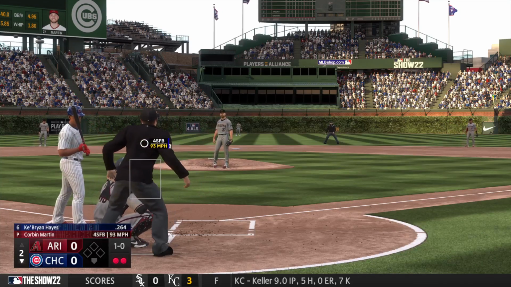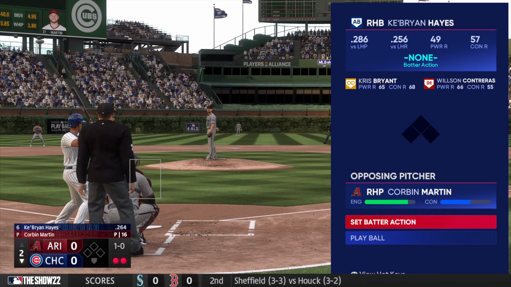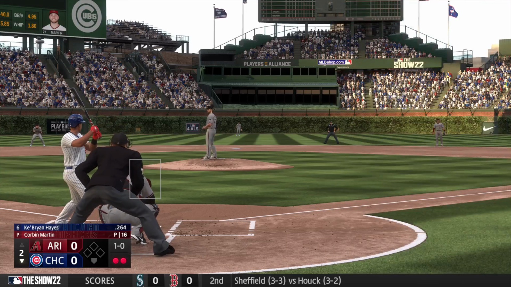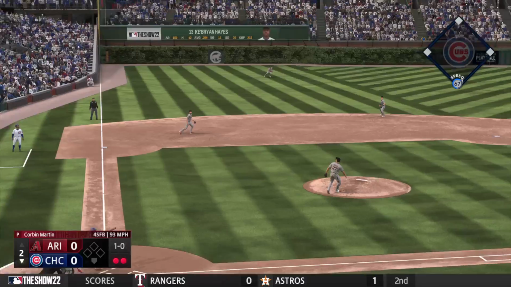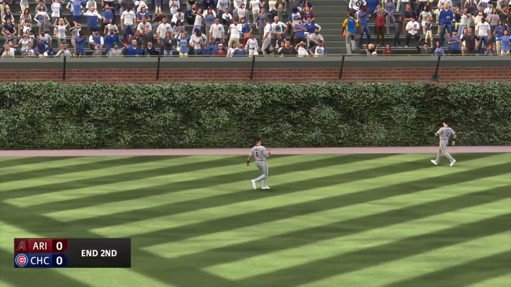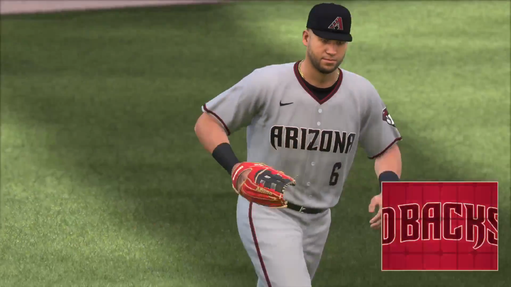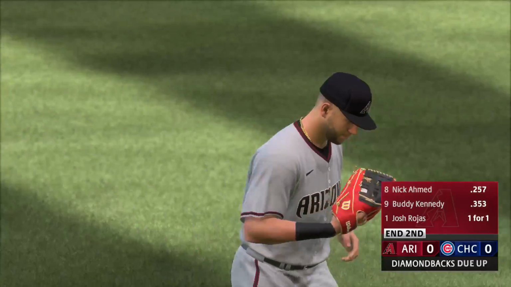And the first offering is not close. Out towards left center. Peralta makes the catch, and that'll do it. Nothing happening there for the Cubs. We'll move to the third with no score.